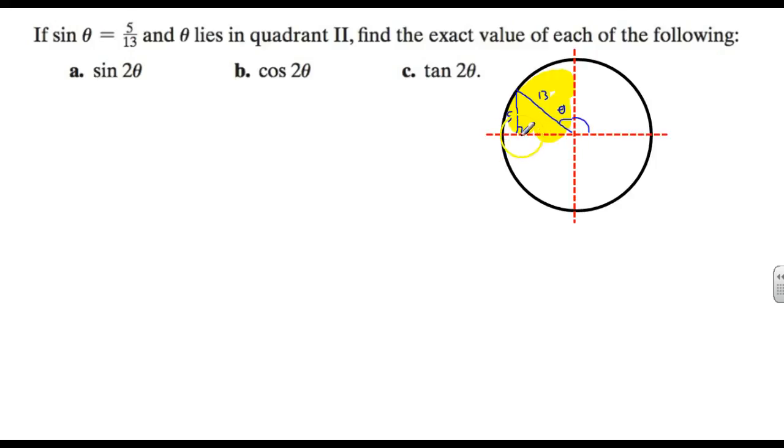What is this going to be? Well, you can do the Pythagorean theorem. You'll end up that this is 12. But because we are in quadrant 2, we went this way, so that's a negative 12. Even though the distance is 12, the coordinate of that point, we could call it negative 12, 5. And that would kind of give us an idea of what all the values are going to be.